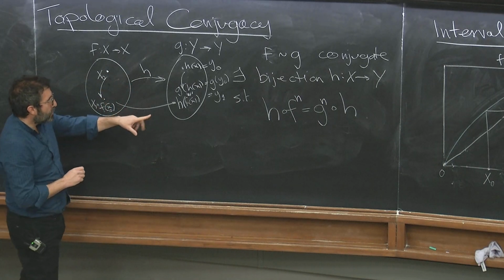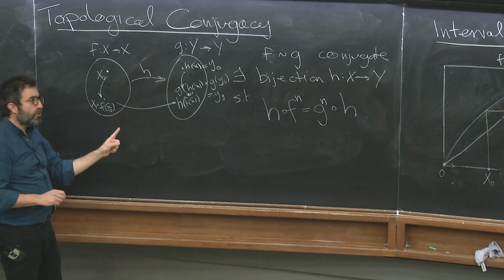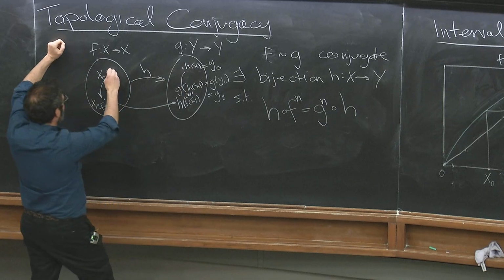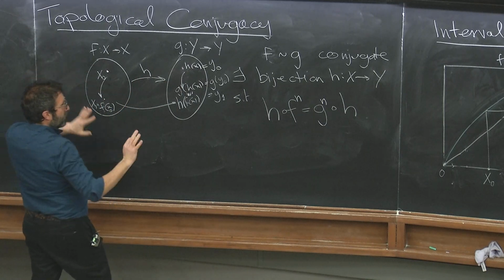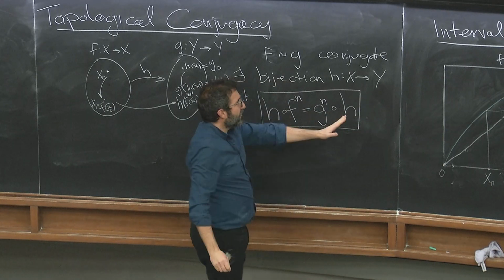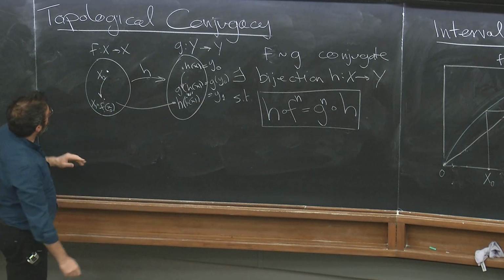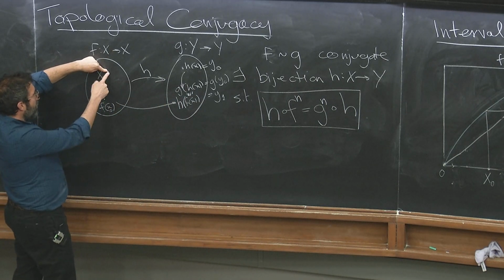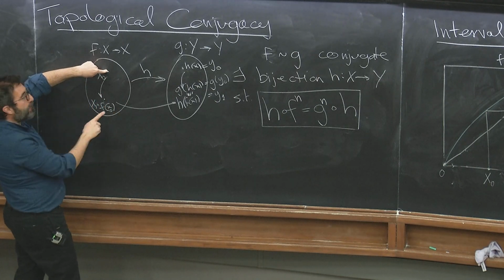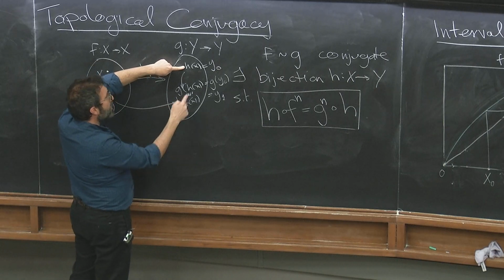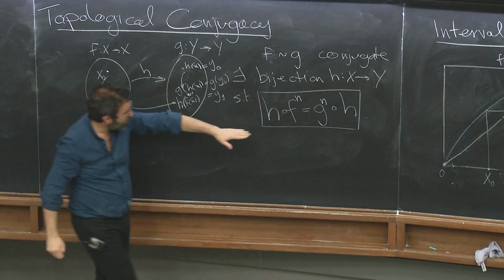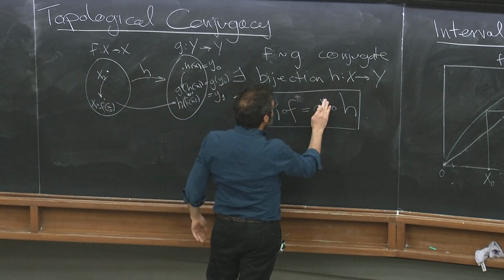So this is why I tried to draw this picture again, so you really get a feeling for this kind of diagram that we've got here, right? We've got 2 points. I'm trying to give you a feeling for what this conjugacy means. So this conjugacy means that if you have 2 points where one is the image of the other by F, then H must map both of these points to 2 points where this one is the image of this one by G. This is exactly what this condition says when n is equal to 1.